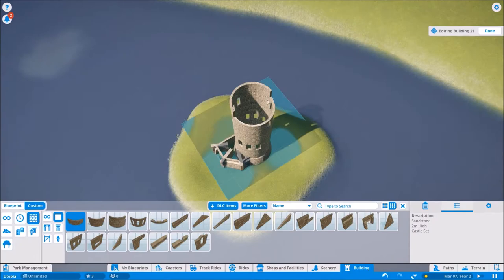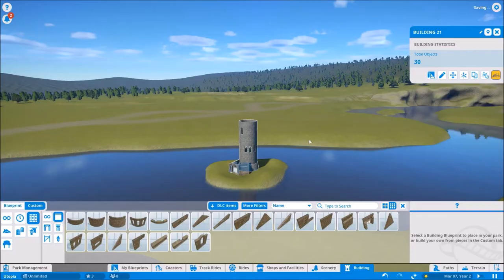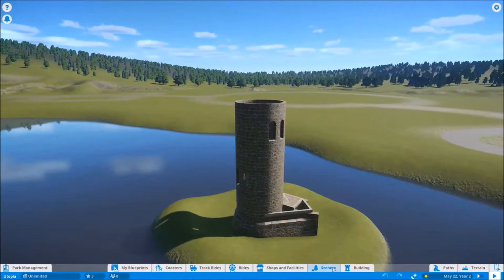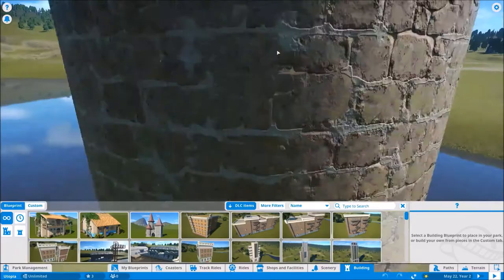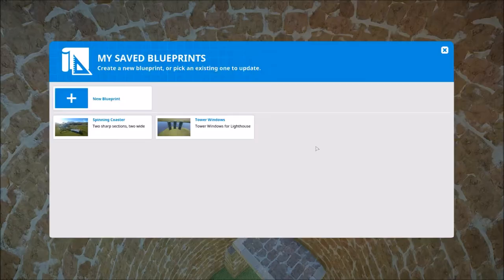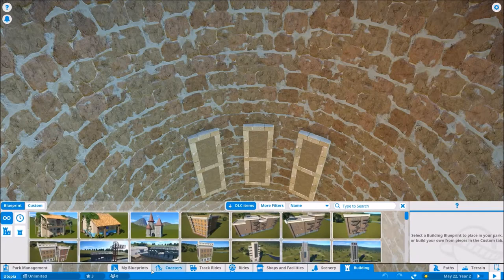What ended up happening with this is I came up with an idea using some of the pregame elements in Planet Coaster. I used a water tower, an actual water tower structure on the very top level of the lighthouse. Instead of having an actual lighthouse structure, it looks like a water tower, but it's very overgrown, very old.